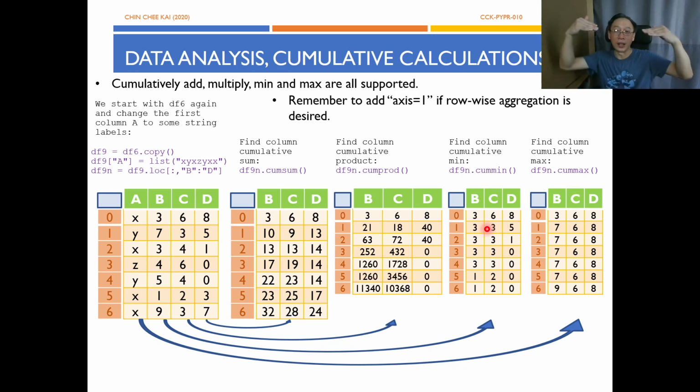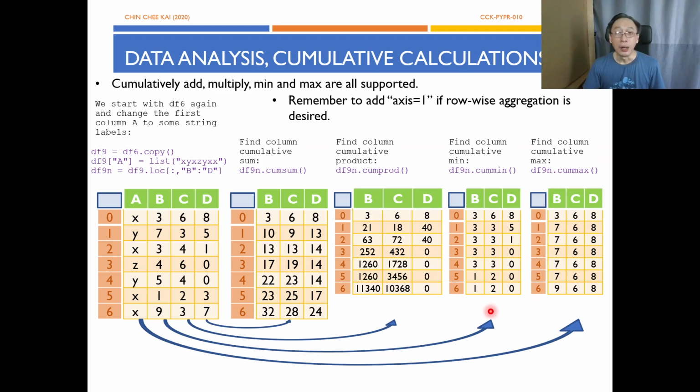So it's kind of like keep on going towards the minimum, or even negative. So -1 is lesser than 0, so I go -1. So keep on going towards the smallest, and the last row will be the smallest of them all, right? So the last row will be the min of the entire column. And likewise, we can go cumulative maximum. So the last row is the maximum.